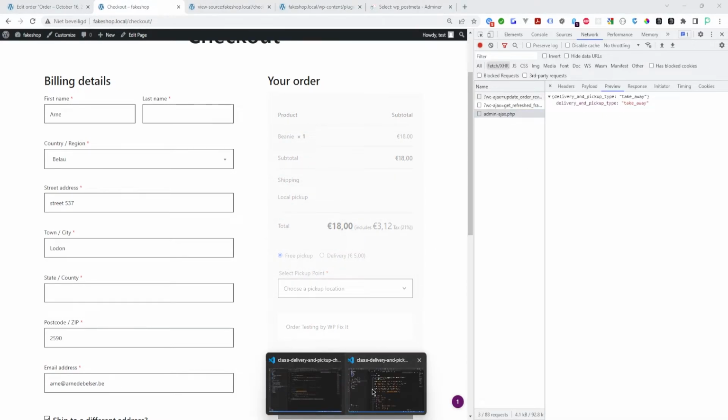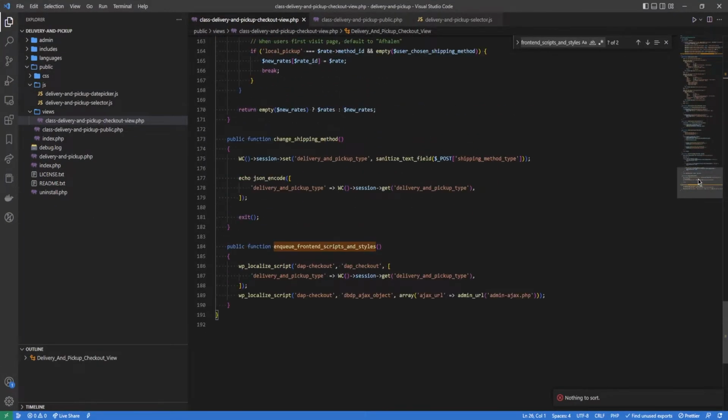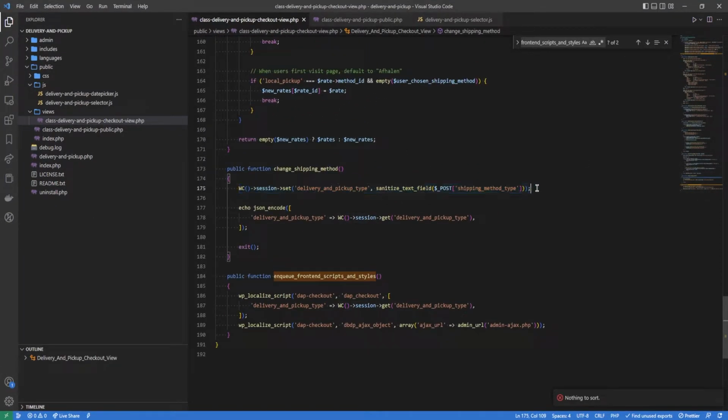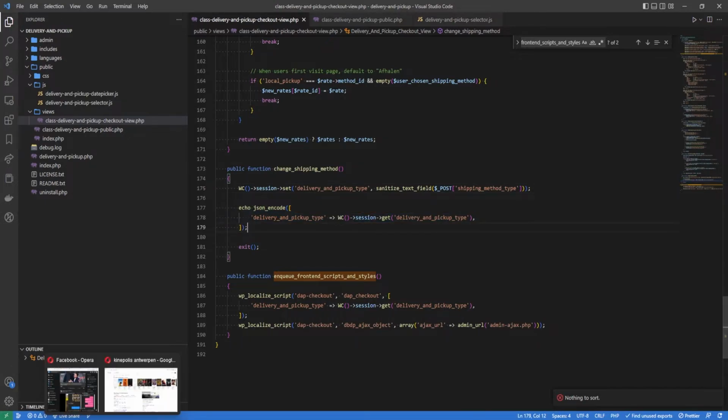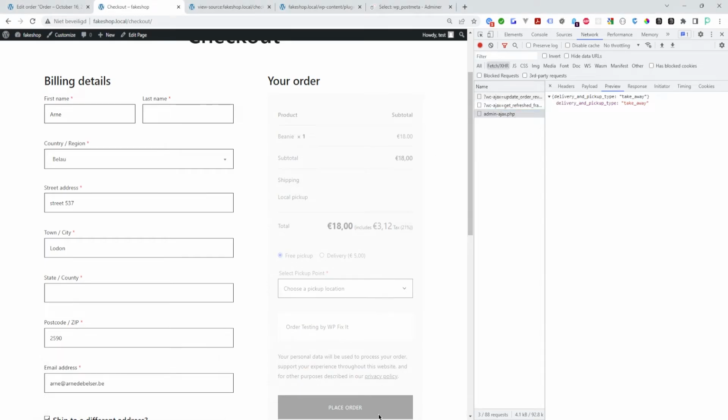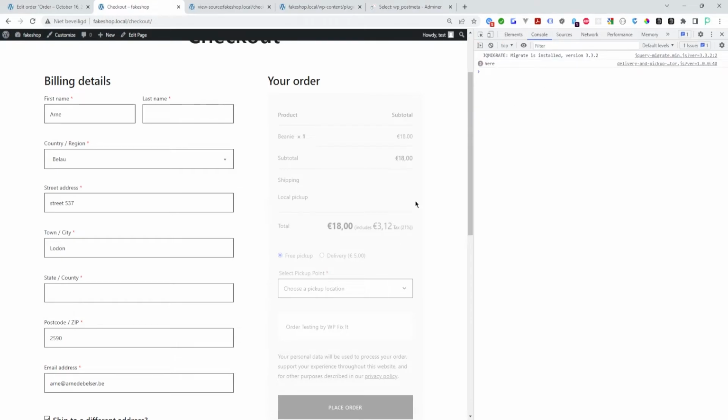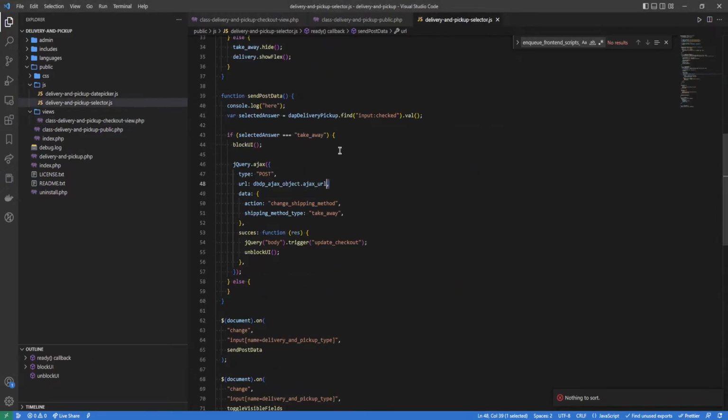This is returned because we've written that over here in this function. So we set the session and we echo this, and this is what we're getting back. But the unblock UI is not working, and that's probably because we have some work to do in our JavaScript.